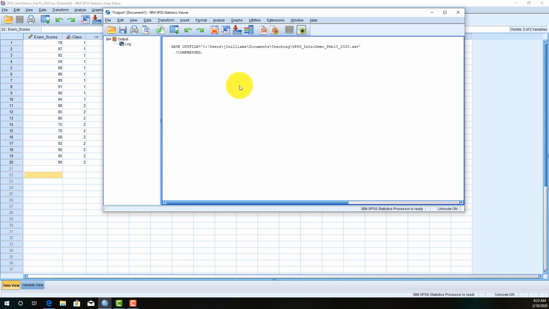And then everything after this, so if I were to run some basic descriptive statistics, you would get to see all of that output here, and it'll keep a complete record of how you programmed it in, so that you always know and can go back and check your work. And we'll do that in a future video.